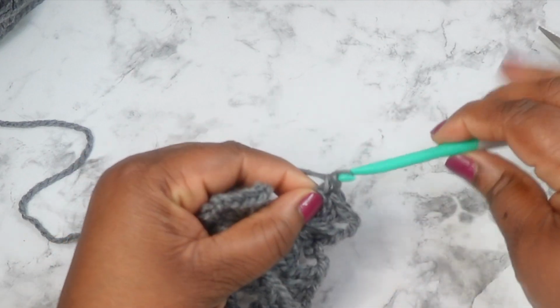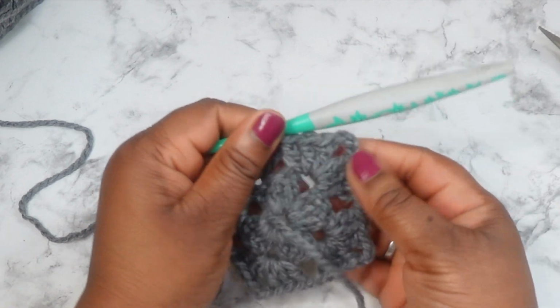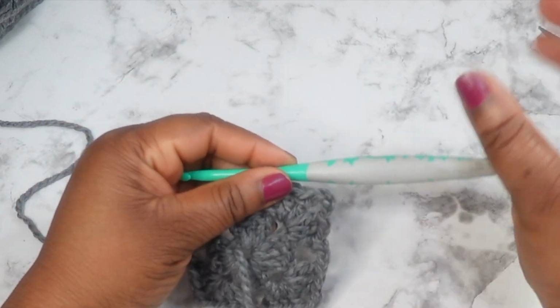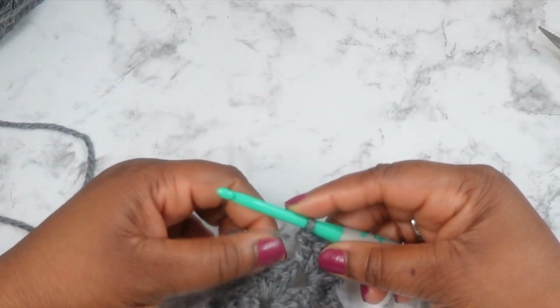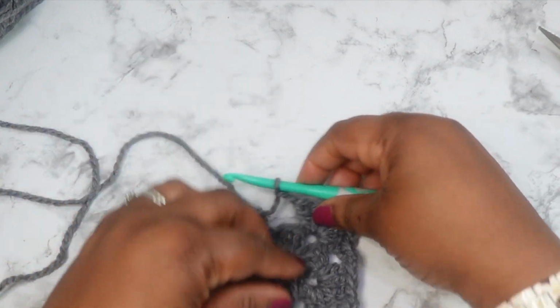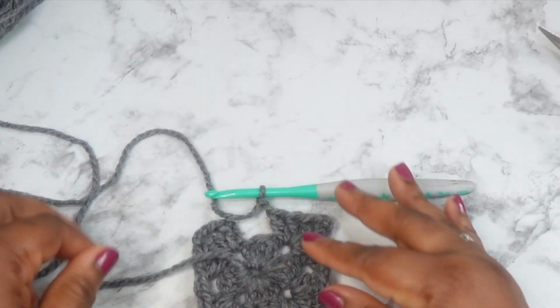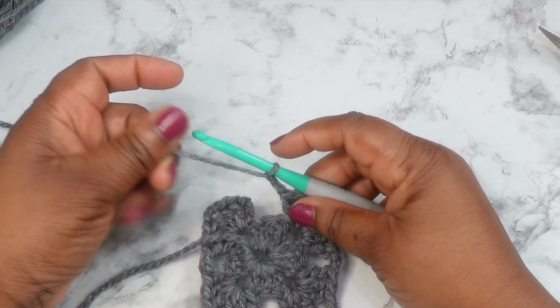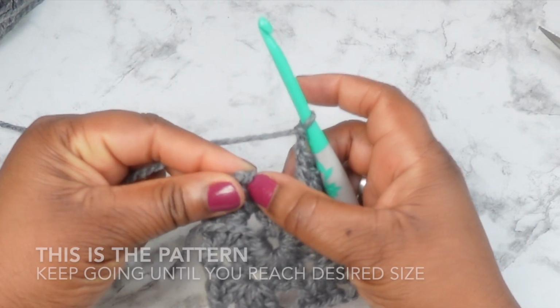All right. Now you have completed 4 corners, but we need to seal this off. We need to make everything connect. So we're going to do a chain of 2 because what we've done at the bottom, we're going to do at the top. And now you're going to slip stitch to join to that first chain of 3, which is what we considered our first double crochet.